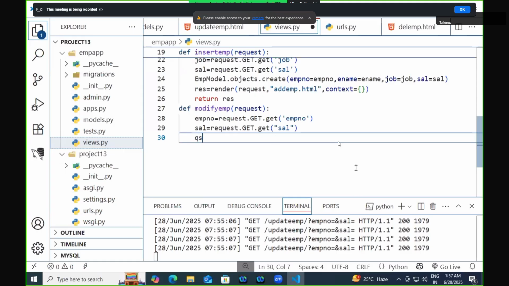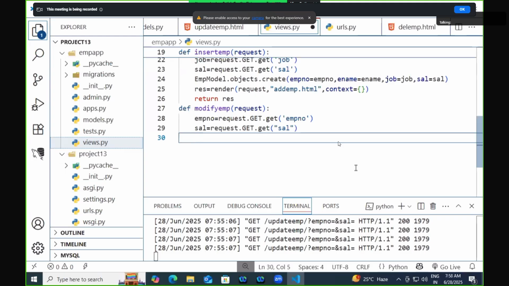Then what will I do? I'll say query set. I'm using a query set because I want to handle the error. So here, what I'm doing is I'm saying query set. See here I'm not displaying any messages. We are assuming that everything is available. If you are assuming that everything is available, then just read it by using which method?